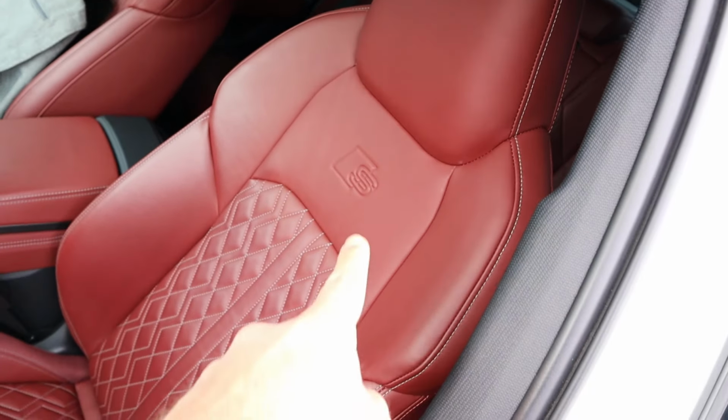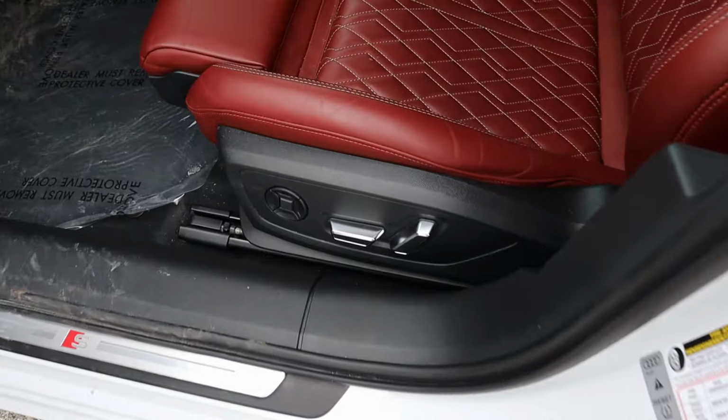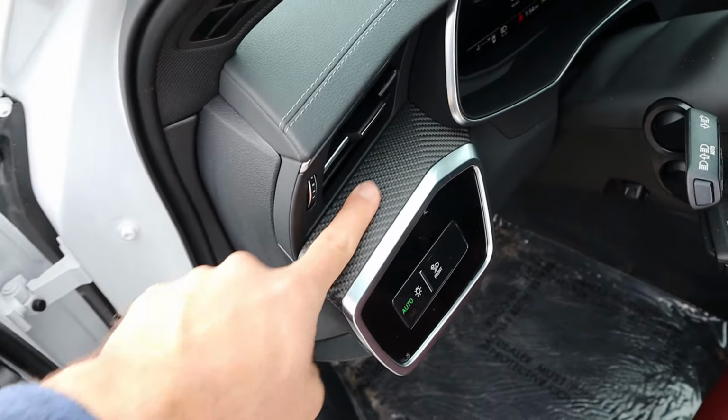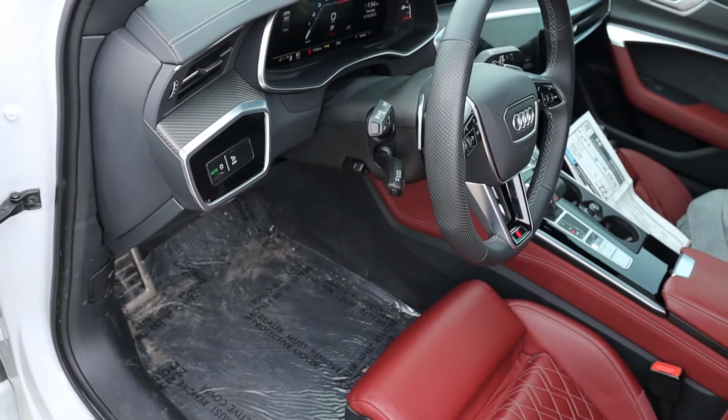And then here's the front seat. Notice it's got the S logo in it, and then that same cool design all down the center portion. Power adjustments here on the side. Got another S logo there, and then look how nice the pedals are. And then you saw from earlier the light controls here, and I like how they stack all the trim. I think it looks cool. Also, steering wheel, power adjustable.